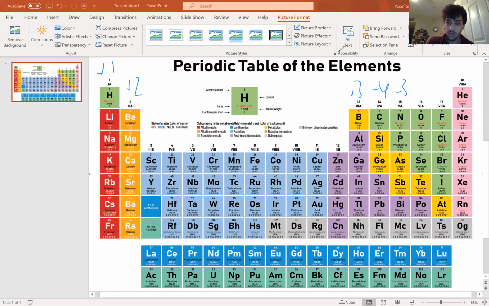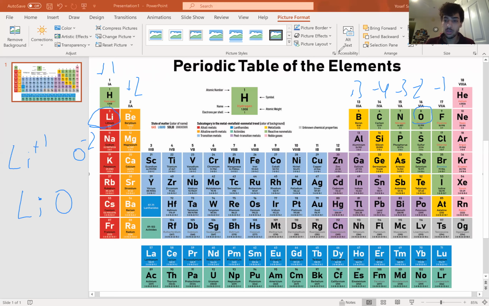Like, for example, let's say we have aluminum nitride. Or no, aluminum nitride does balance. Let's say we have lithium oxide. So let's find those on the periodic table. Lithium is here. Oxide is from oxygen, so here. Now lithium has a positive 1 charge. Oxygen has a negative 2 charge. So now how do we balance them out? How do we know if we need to have a subscript for lithium or a subscript for oxygen?